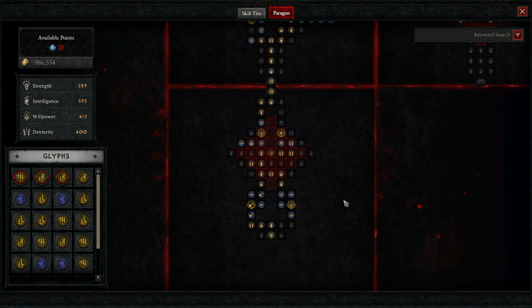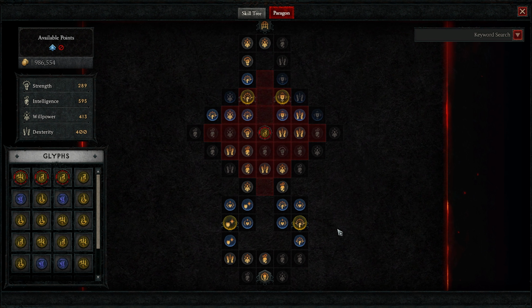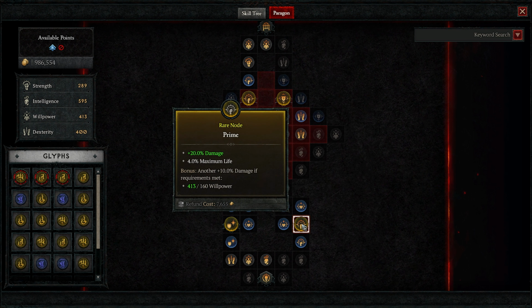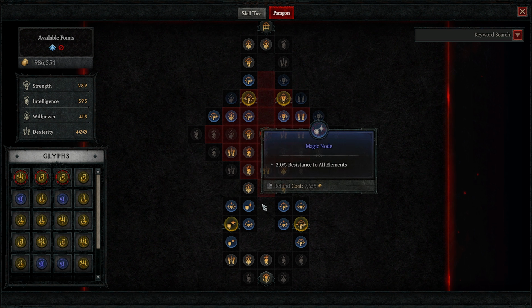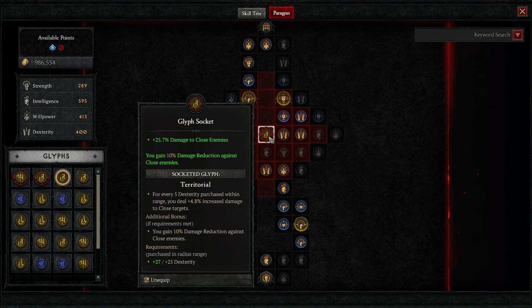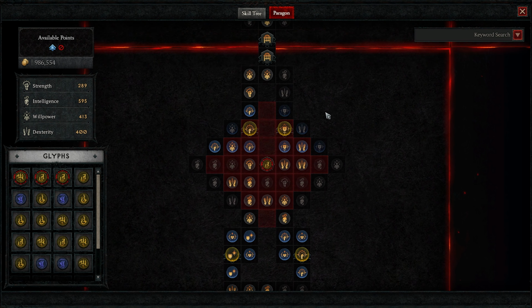We continue our trip through the Blood Necromancer build, now with the Paragon points. I will show you my setup and what I think and felt is the best. So everyone starts in the same board, and I have moved through it to get the rare nodes. Then I have added this glyph mainly for the 10% damage reduction versus close enemies, but also the bonus damage versus close enemies is very good.